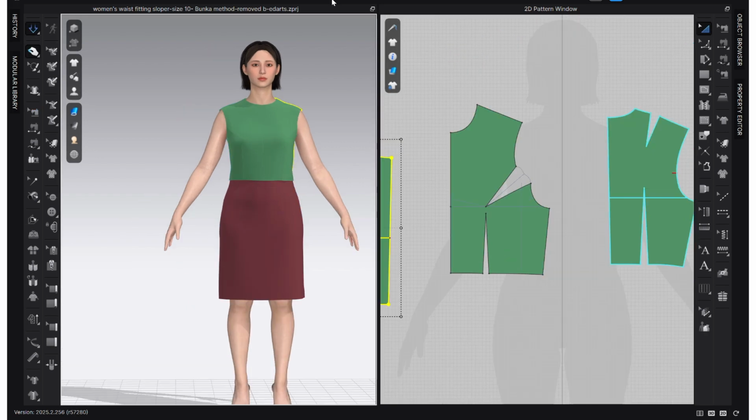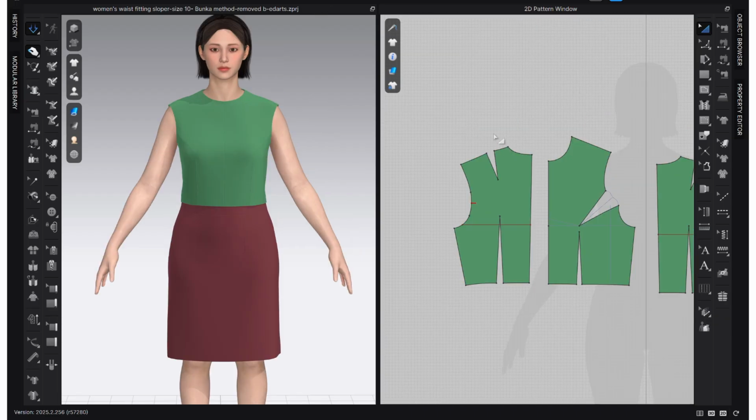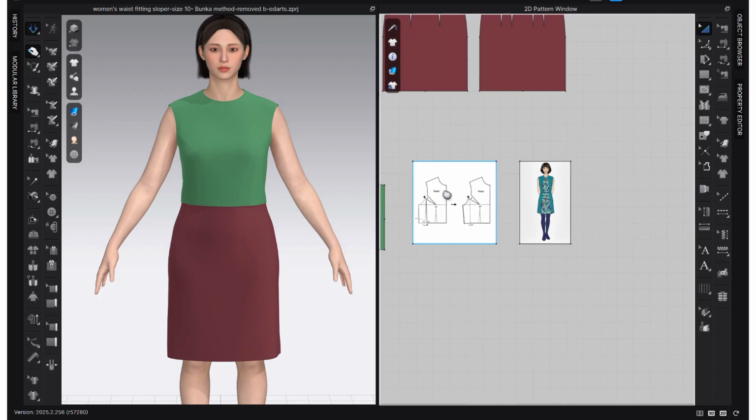Okay, so as you see, we still have a waist fitting garment without having those extra darts in our bodice. This will help us create style lines or outfits which we desire in the future. In the next videos, I will use the dart manipulation techniques to create some outfits like the one we see in this image.